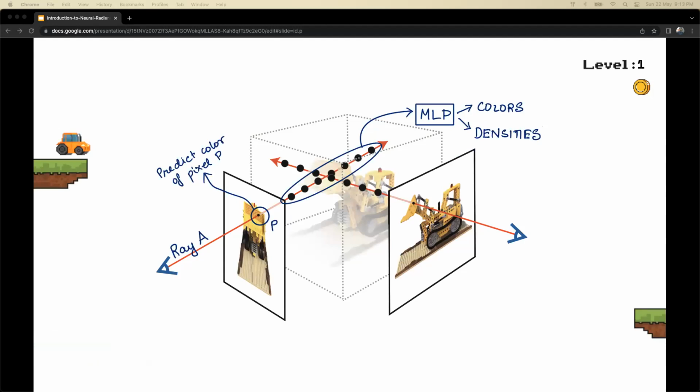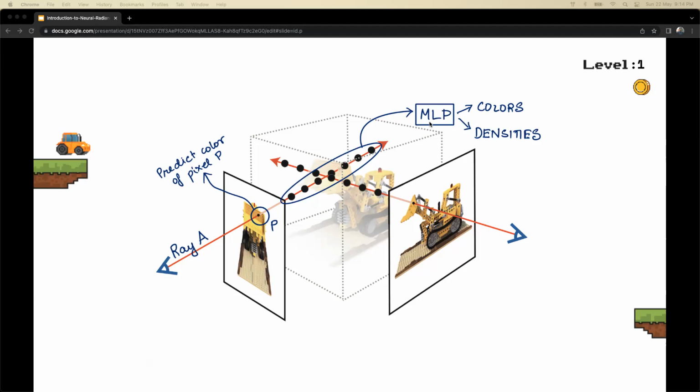Next comes volume rendering. So let's consider a single ray, that is ray A here, which passes through this pixel P, right? And we send all these samples along the ray A to the MLP. And this MLP gives you color and densities of every single sample point on this ray, right? What happens then? We get these colors and densities, and with the help of volume rendering, which again Ritvik will come to later, we squish the entire 3D scene into the same color space, the same image that we have. So we have an image, we shoot a ray, we get all the samples, we send it to an MLP, the MLP predicts our colors and densities, and we again get back the same pixel, or we would want to get the same pixel.